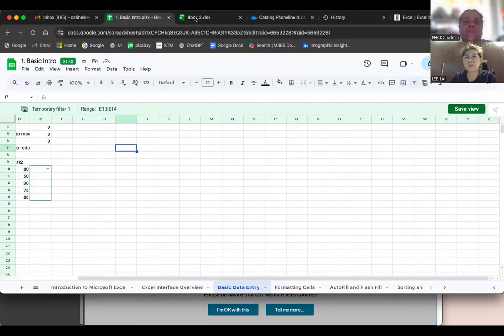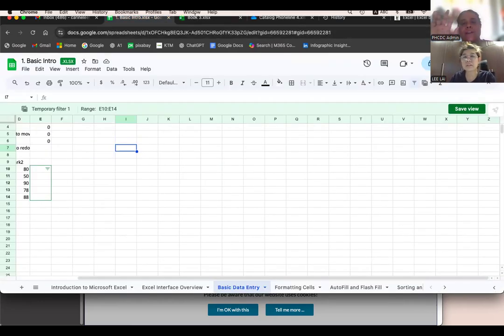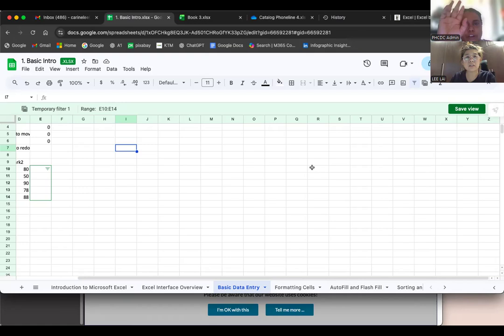Which one? There are so many files here. Okay, close the Book 3. Close the Book 3. Third tab. Close. Okay. History tab also you close.